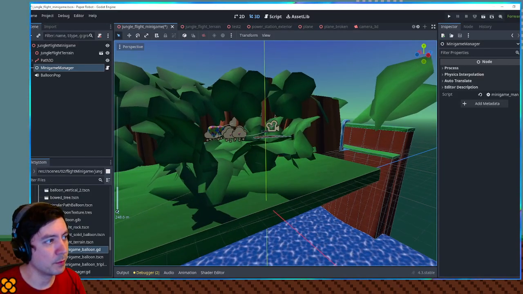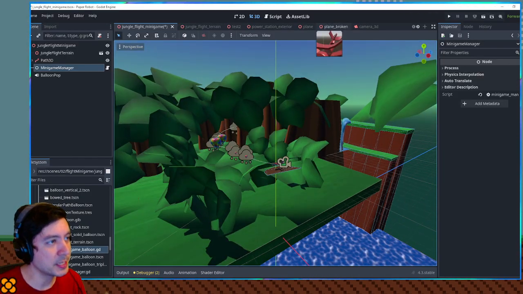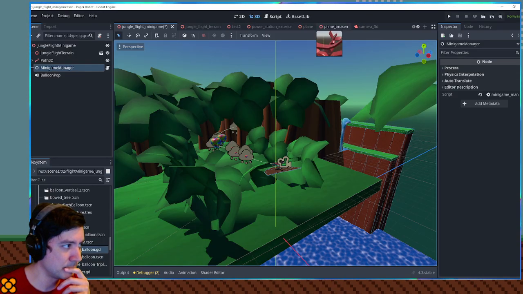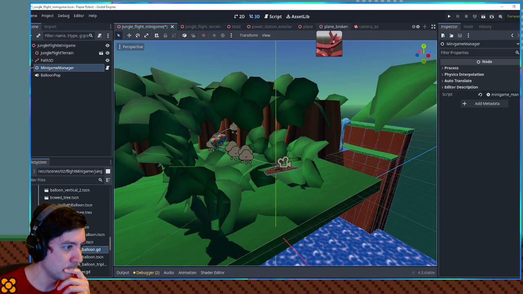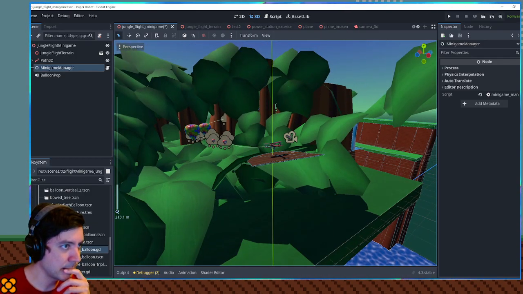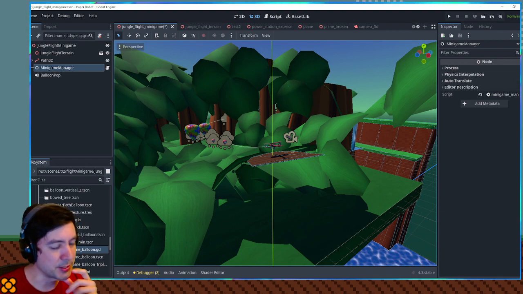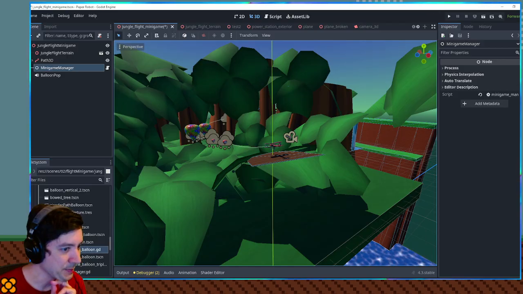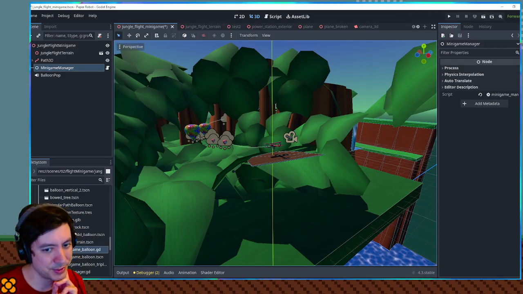Okay, hang on. What if we did use like a static variable or something? This is probably a silly way to do this, but yeah, we could have a secret balloon that's way out of bounds.